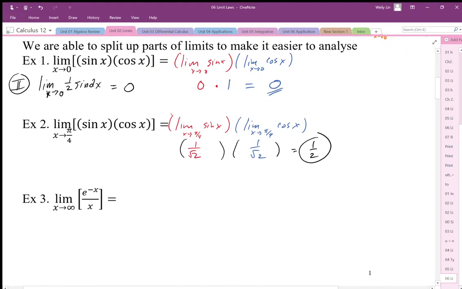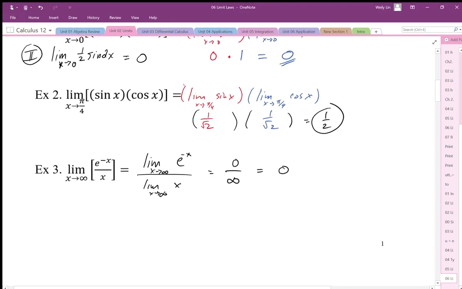So the same thing here, we could probably figure this out using strong over weak arguments, but we can do this independently. So I take the limit as x goes to infinity of e to the negative x, over the limit as x goes to infinity of x. Here this is going to be equal to e to the negative infinity power, which is 0, divided by infinity. Well, that's going to be 0. Okay, and we can kind of see that e to the x would actually go in the denominator, so we have 1 divided by a very strong function. That's going to give us 0 as our limit.